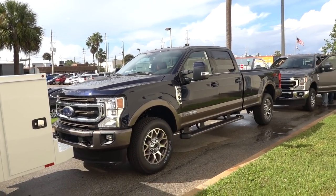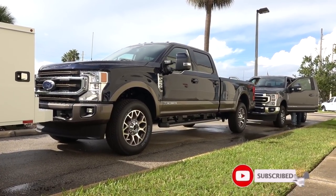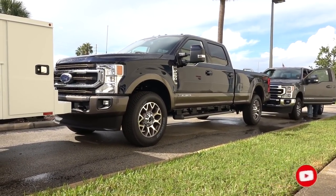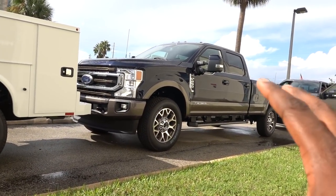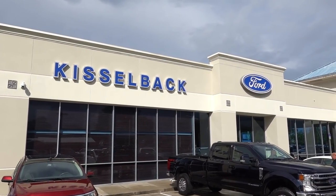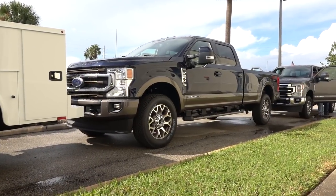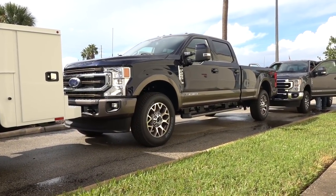Welcome back to the channel. I have a 2022 Ford F250 King Ranch. This truck is painted in Anti-Matter and it does have a two-tone, with a brown on the bottom part — looks really good, kind of matches the wheels too. Special shout-out to Kisselback Ford here in St. Cloud, Florida. They did allow me to do the testing on this truck. Unfortunately it is pre-sold so I can't drive today, but I will show you guys around it and show you that big screen in the center stack.